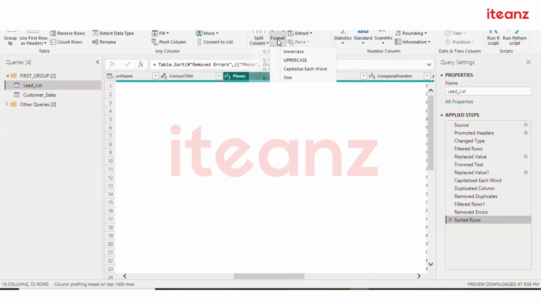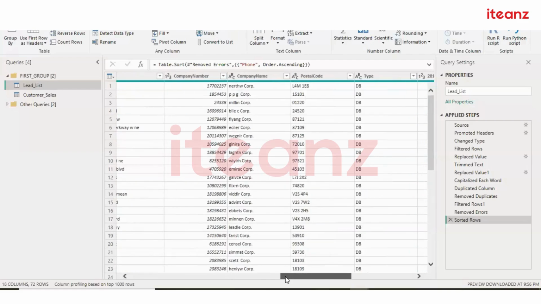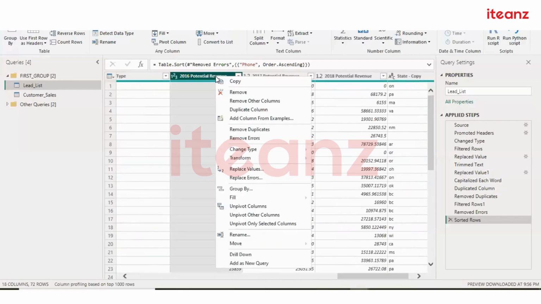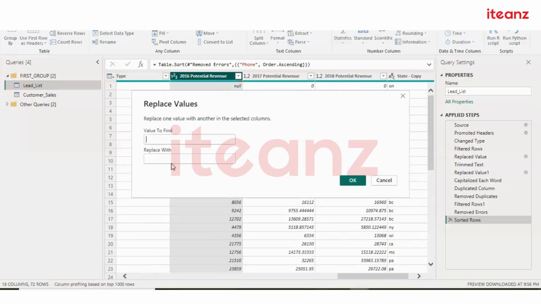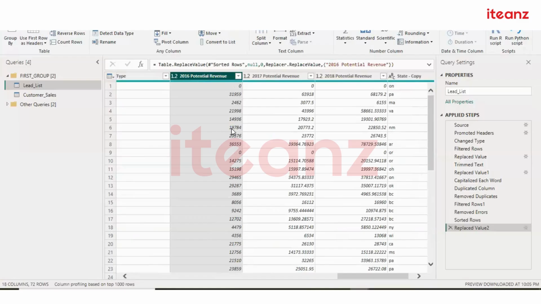Similarly, for formatting, I just utilized trim. You can also utilize capitalize each word, clean, add prefix, add suffix, extract, merge columns, parse. Everything you can utilize. We did this activity earlier also. Suppose there is a null. I do not want a null. I'm saying replace values, replace null with say 0, because this is a numeric column and I have to do calculations on it. Calculation cannot be done on null. It can be done on numeric values, and 0 is a value. Null is not a value, right?